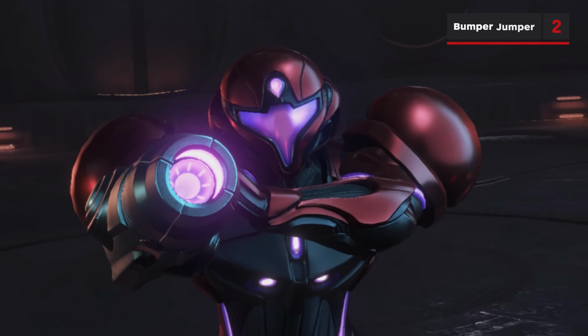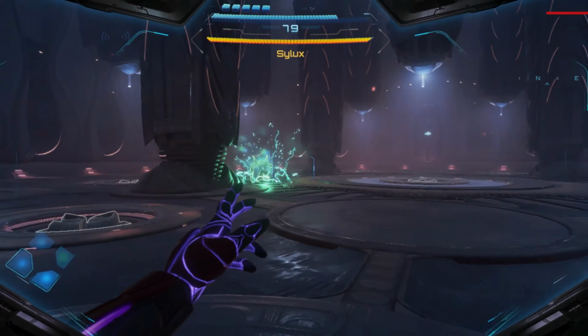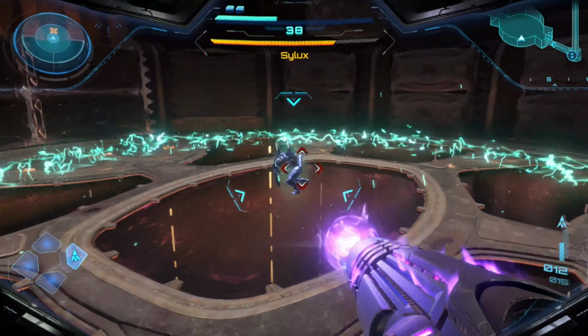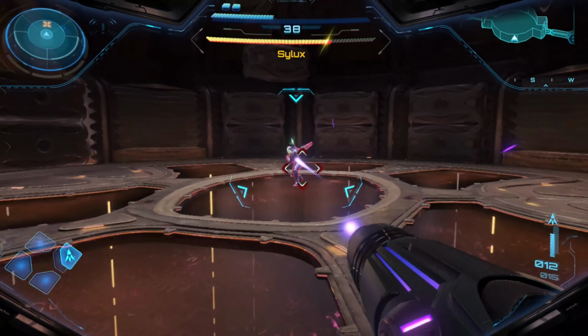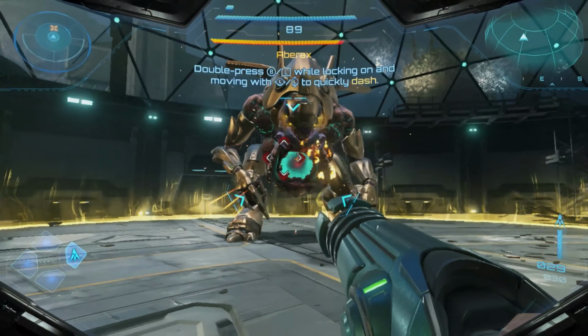Most people will probably default to using the B button to jump, since it's the most natural mapping. However, in frantic moments of combat, you'll find it kind of difficult to jump and aim at the same time, since your thumb will need to leave the right stick in order to press the B button.